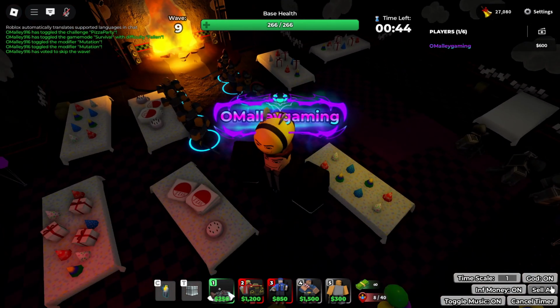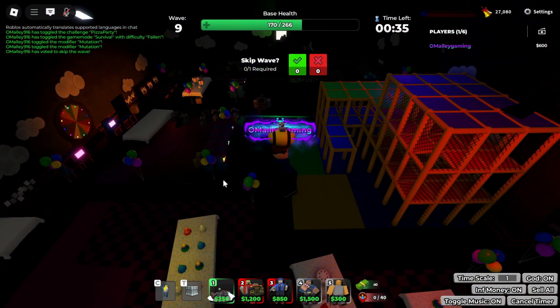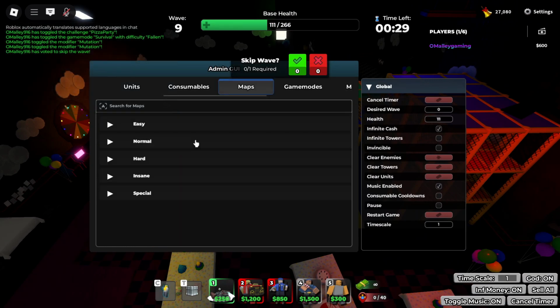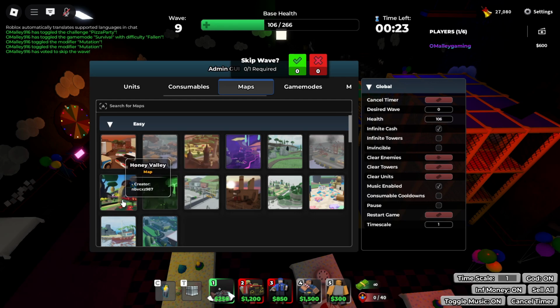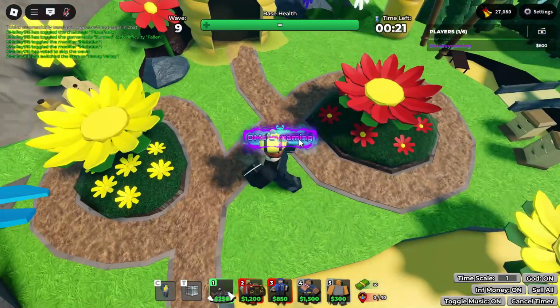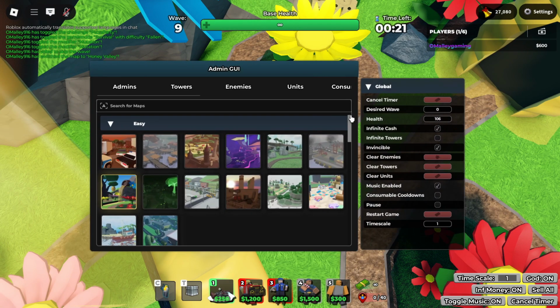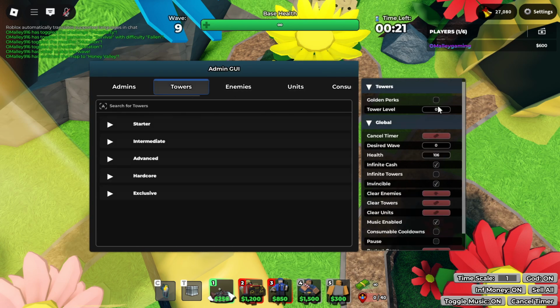So I'm gonna be using infinite of them versus Fallen mode. Infinite of them. I'm gonna go to maps. I'm gonna go to Honey Valley. And I am going to just start spamming after I go to units. No, the towers. And then infinite towers on.